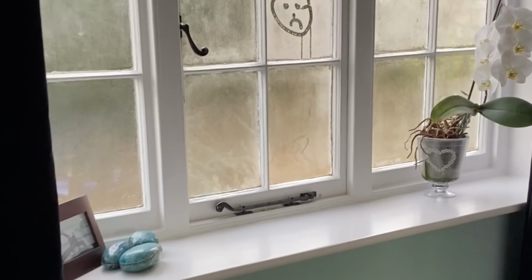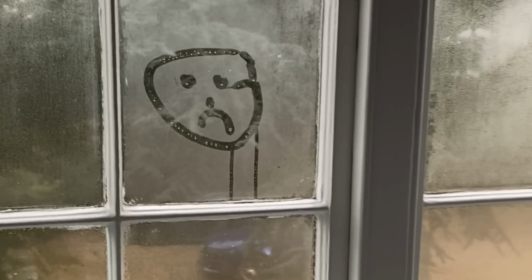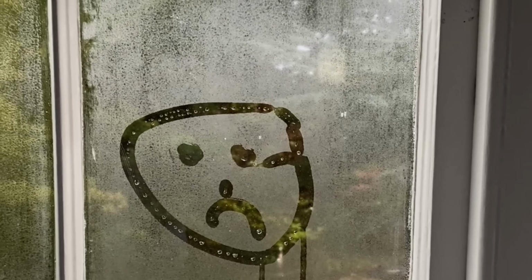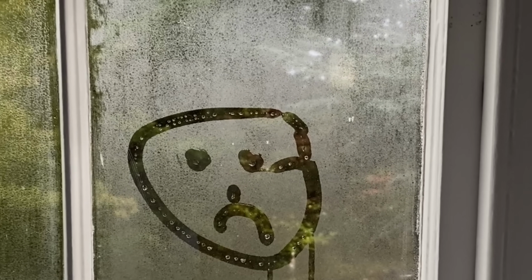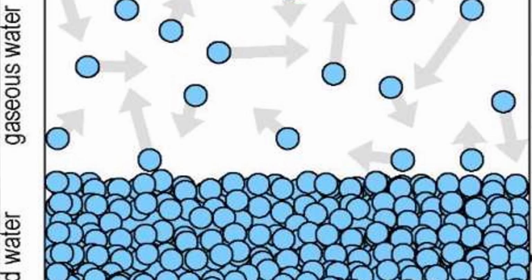And the reason I'm using this as a science lab is because I'm going to use it to help demonstrate some visualizations of some of the scientific concepts or physics concepts that are so important to understanding how our homes work. Now the first concept I'm going to cover is that of condensation. Condensation is where water, which is in water vapor, so gas form, cools down and becomes liquid.